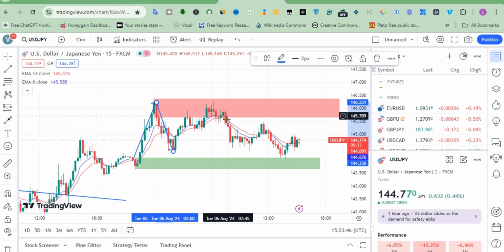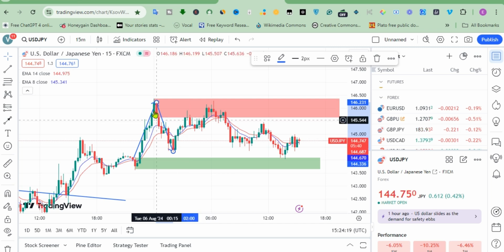So the moment it came out, what are you supposed to do? The best thing to do is the moment it started coming down with a giant red candlestick, this represents the price. It's telling you that the price is going down now to go and test the demand zone. So the best way to study this is when you see the price go up and drop down in the first place, what you do, you hold on. You don't take a trade, you hold on. Allow it to go back and touch the supply zone.